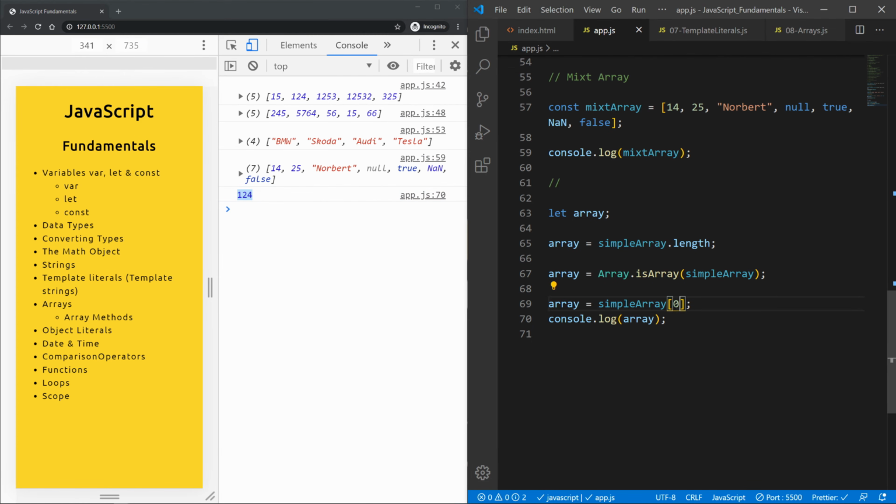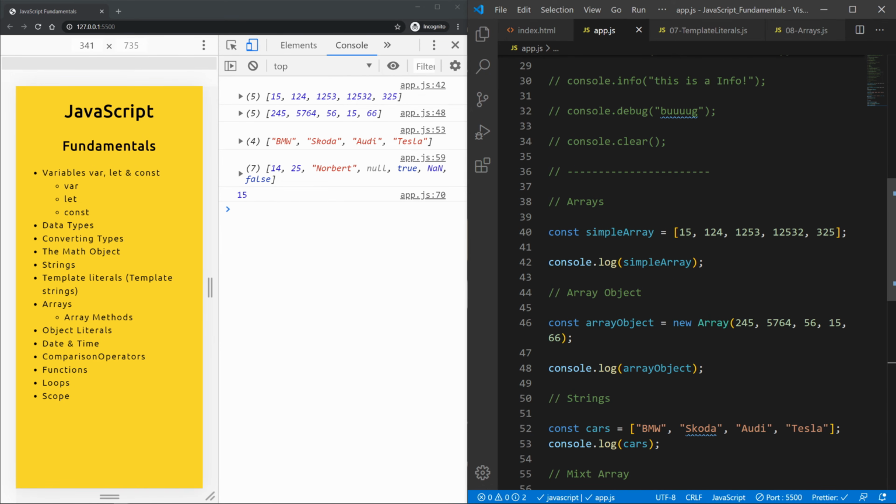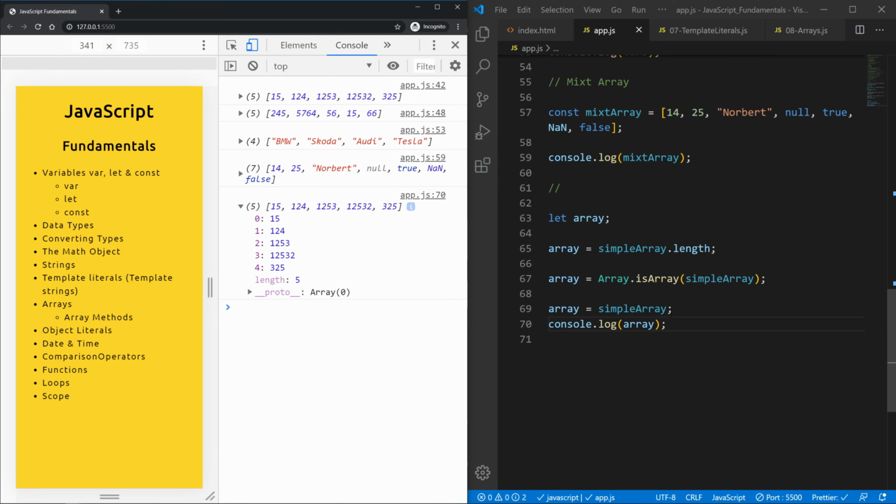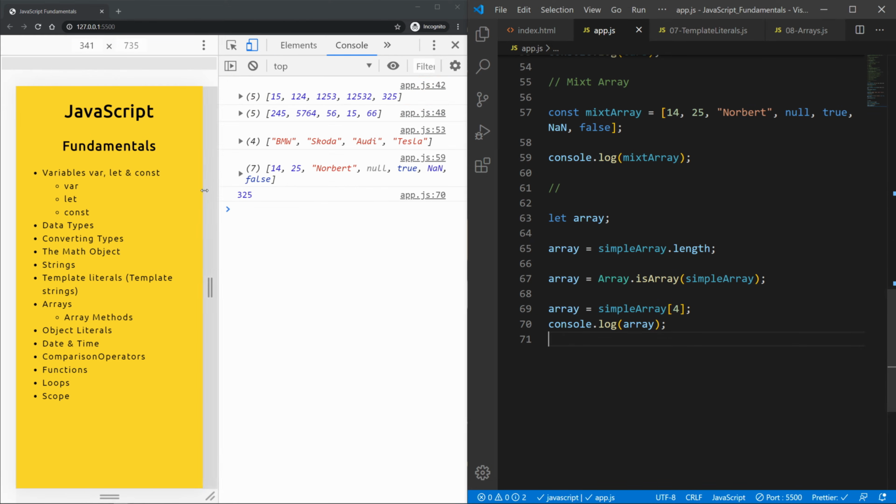If I would type in 0, then I would get the first value, which was 15. So let's check it out. Yep, it's 15. If I want to get the last one, so let me take out this, the last one was actually number 4. So let's select number 4, and I should get 325. So as I said, arrays are 0 based. So they start at 0 with the numeration.